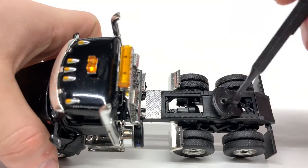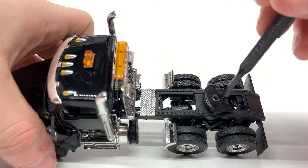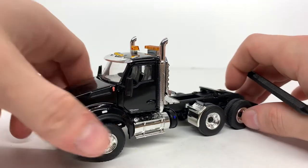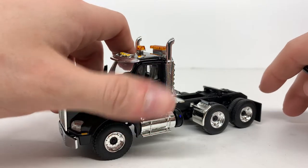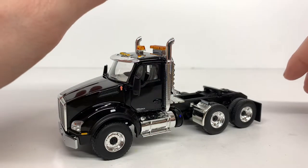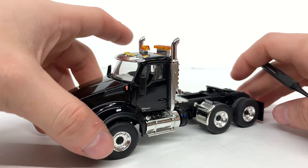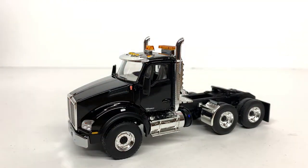The fifth wheel on here has a bigger hole that was drilled out — I did that myself so it can accept the sword Rogers lowboys, east dumps, and almost every sword trailer. For some reason though, the kingpin on the Nelson trailer doesn't want to fit into this drilled-out kingpin, which I'm not really sure why since I thought it would be the same as the lowboys. But that's really about it for this review of my Kenworth T880 tandem tractor built by Custom Styrene, which you guys saw in the Landoll tilt trailer review.